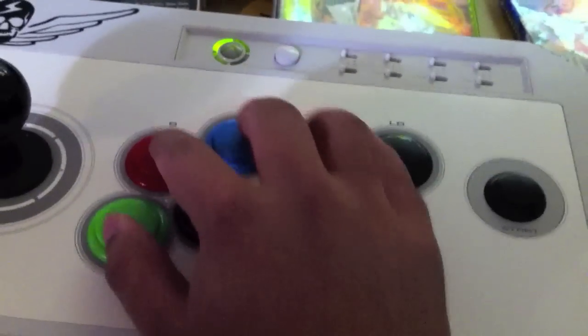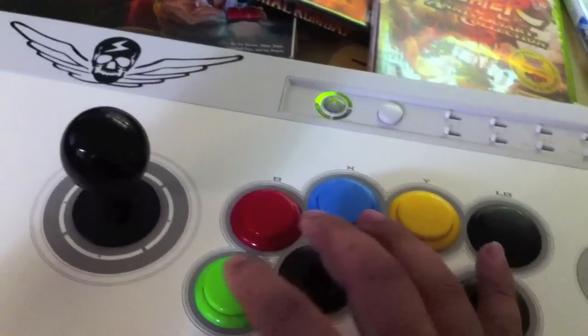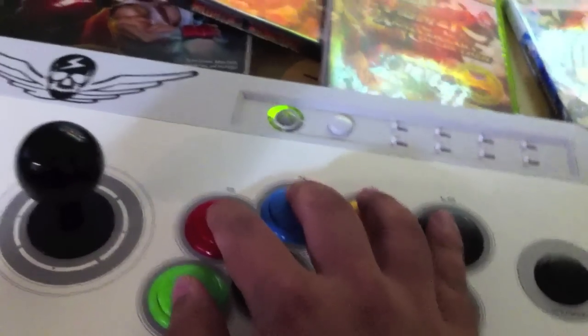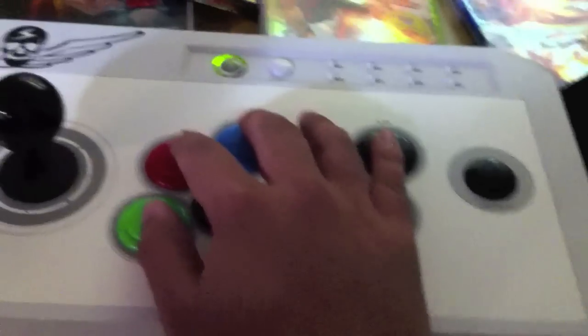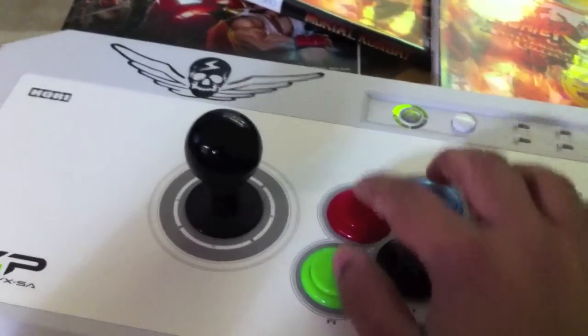The only real difference is the button configuration. It's got the B, X, and Y on top, and A on the bottom, which is actually better for fighting games, because you just have your 4 buttons and have your fingers on them at all times. There's no real way to change the button configuration in any fighting game, so I kind of like this setup.